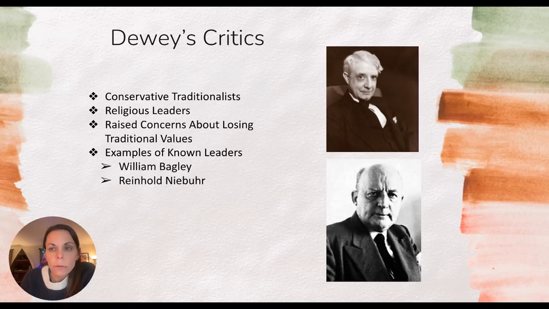And moving on to Dewey's critics. So his work was, although it's still used today, there were critics of his beliefs and his theories and ideology. More notably, looking from the conservative traditionalist lens, the educator William Bagley was concerned that by not having traditional classroom values, that students would not have the same rigor and discipline that they had in a traditional classroom.